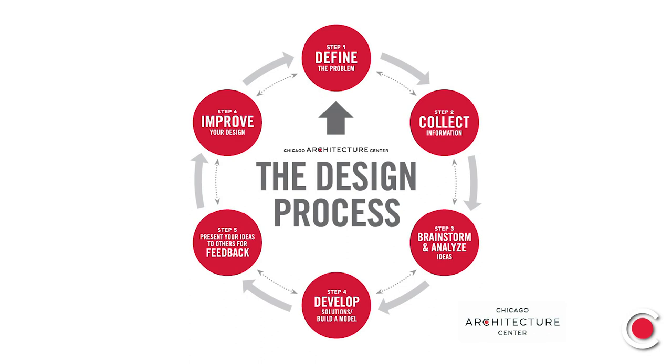So now that we're warmed up and we're sort of thinking in the way of design and architecture, I'm going to give you a handful of design challenges, and you can pick one or all of these challenges, depending on the amount of time you want to invest in this particular workshop today.